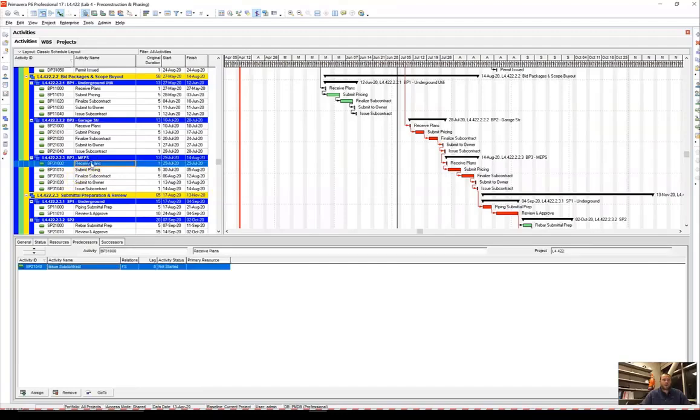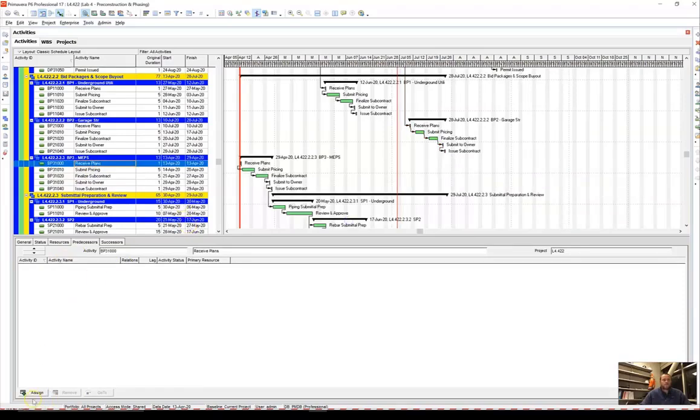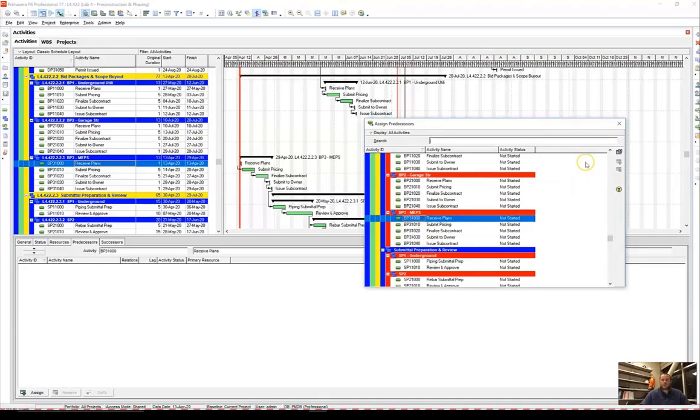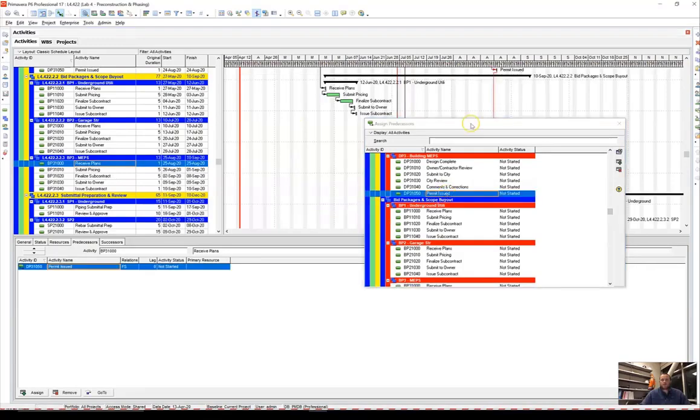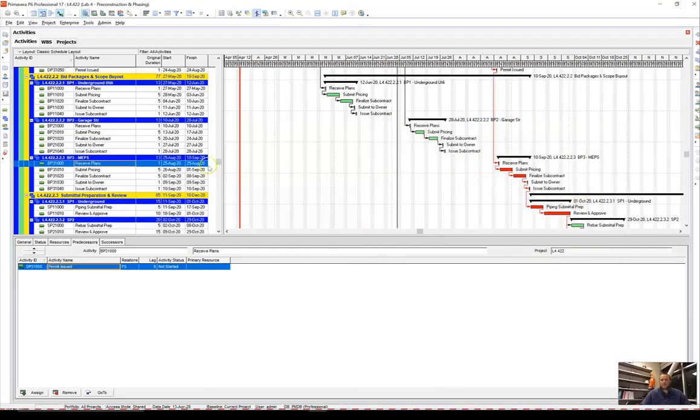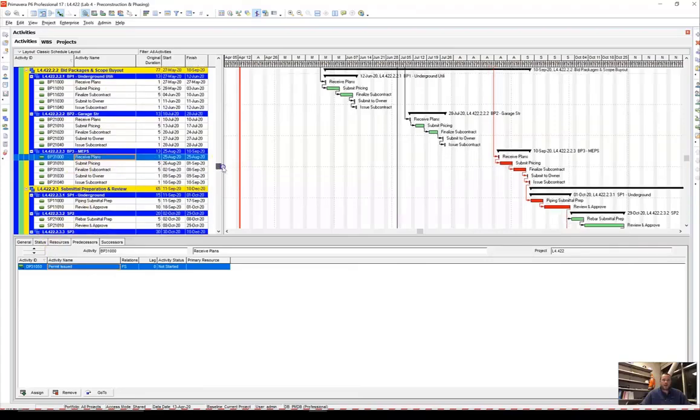Same thing here. Bid package 3, go ahead and remove it. Then I am going to add, you can do it this way too, design package 3. Okay, so we have completed the phasing for our bid packages.